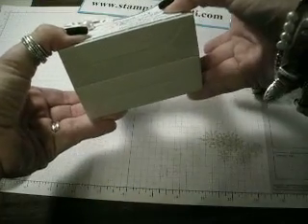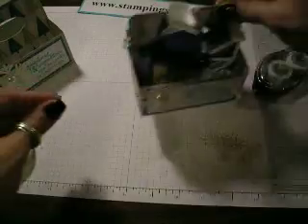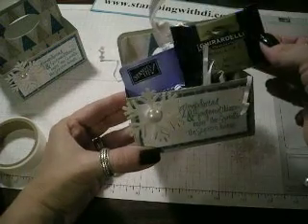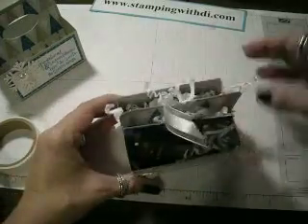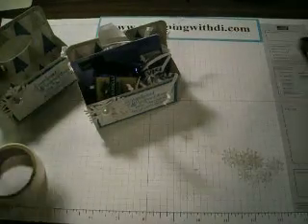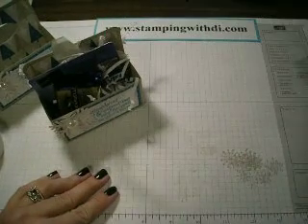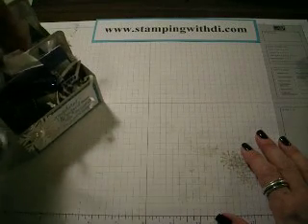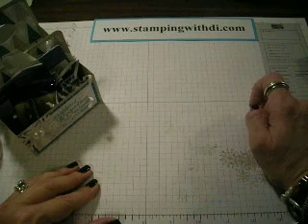This will set up a little more — at home you wouldn't be going as quick as I am, so that will be dry in no time. This is after it's put together — I put a little bit of shreddy paper and it holds Ghirardelli chocolate, your little gift card, you could put anything in it. A nice little piece of jewelry wouldn't be a shabby little gift. I think I've told you everything you need to know — give these a shot. Let me know how you did, and I want to see all your creations, so make sure you link back to my blog. I'll talk to you next week — thanks for stopping by!